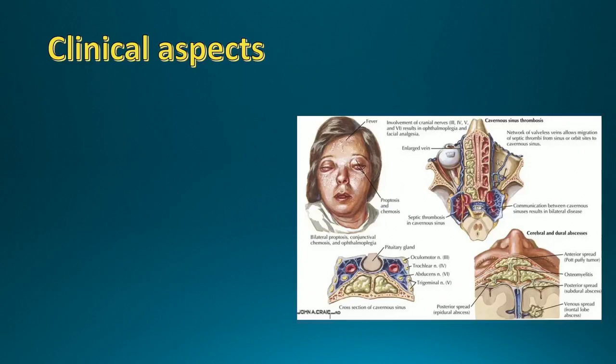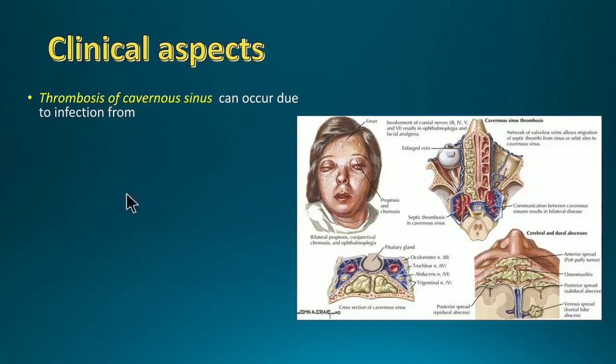So, coming to the clinical aspects, thrombosis of the cavernous sinus, septic thrombosis. So, occlusion mainly due to infections. When these get occluded, from where might they get infected? What are the routes of transmission of infection? Mainly from the dangerous area of face. You know, the dangerous area of face is the nose, lower part of nose and the upper lip, because the facial vein has communications with the cavernous sinus.